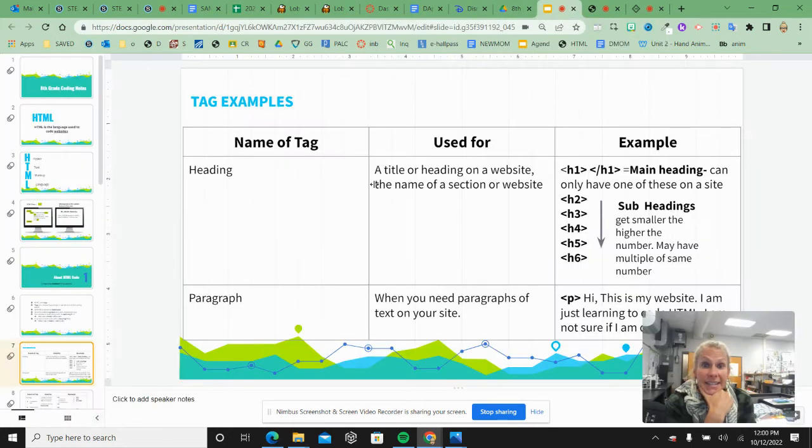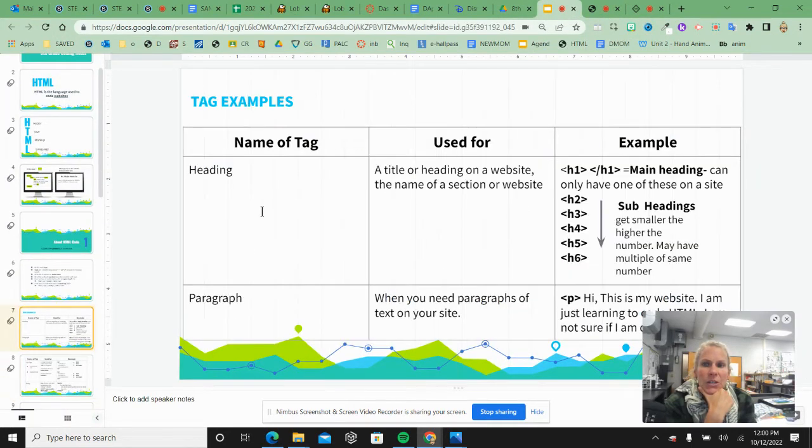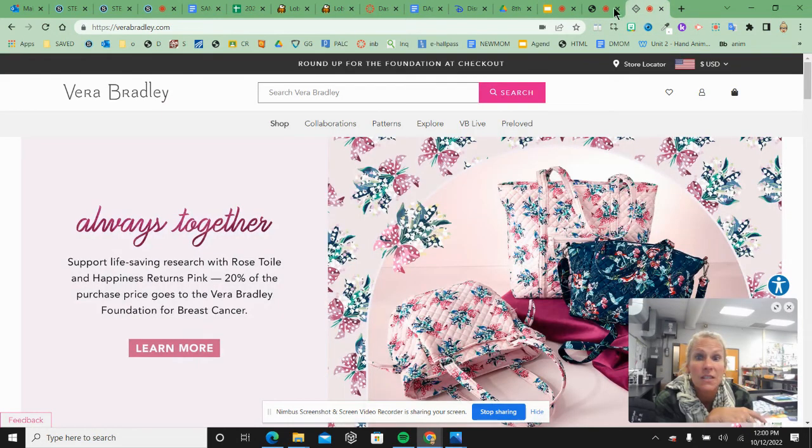They create headings. The paragraph tag you've seen, P, that's where you type any of your content that you want to look like a paragraph. So if we visited the Vera Bradley site, this right here is probably a paragraph. This always together is probably like an H2.